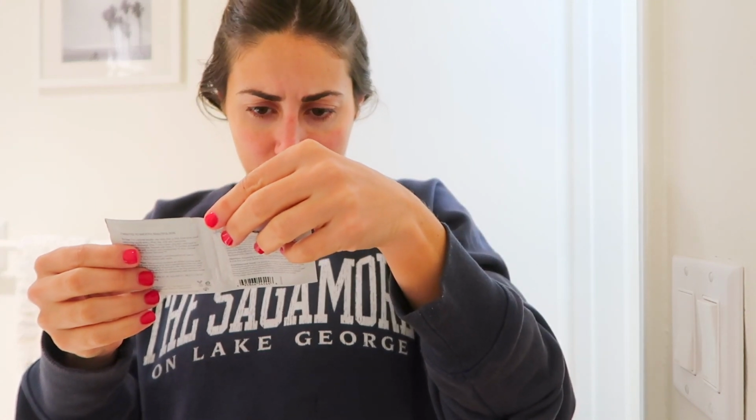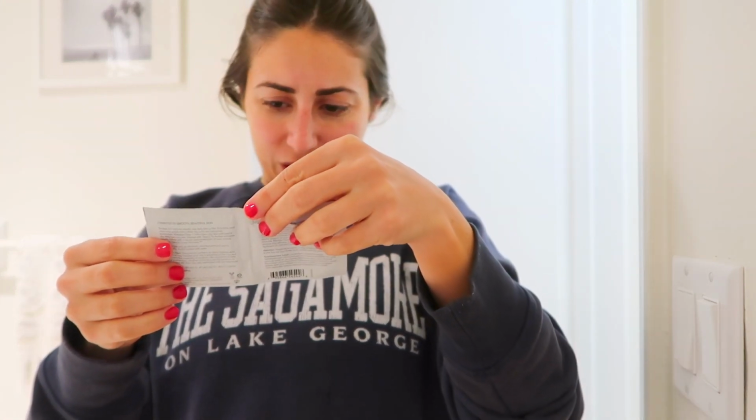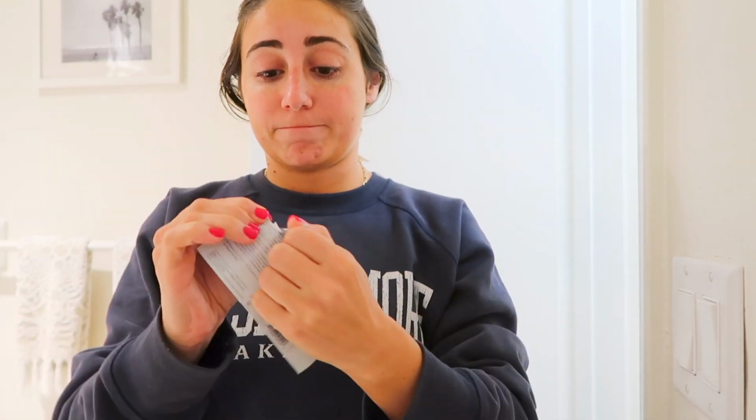So the first one is, what is this even? I don't know, an exfoliator. And then the other one is an anti-aging neutralizer. Yeah, let's use that. I'm getting pimples here. Comment if you are too from the mask. I'm getting maskne. I don't even know what I'm doing, fanning my face.